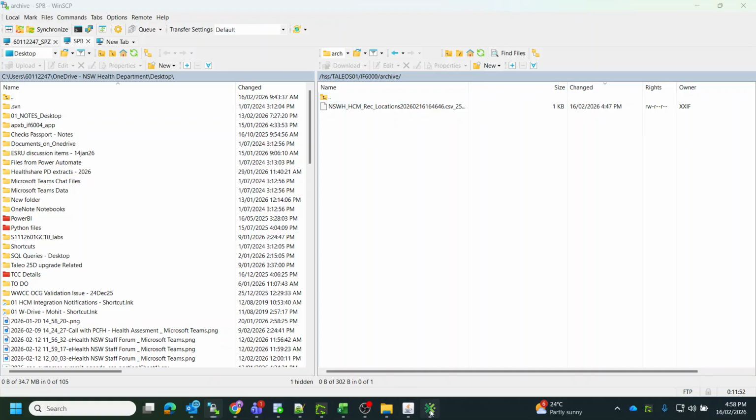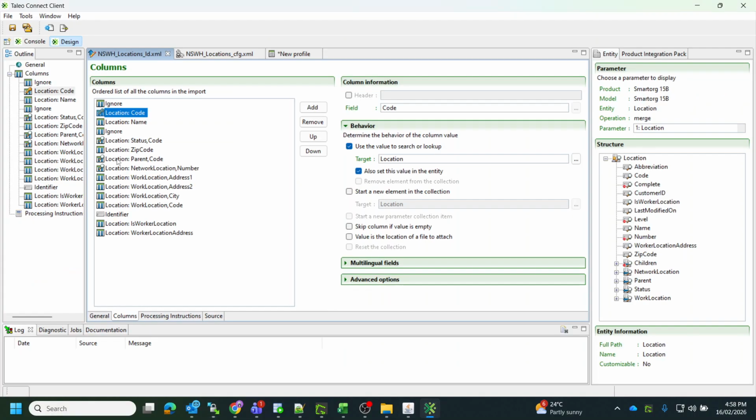Now, one question can be, how do I know where these fields are? This is my field selection window, like column selection, and because I have picked the entity location, it will show me all the corresponding fields which are available for import purposes. So I can select from here and I can add over here. If tomorrow I need some more fields, I can add them, I can remove them, but correspondingly I need to make the necessary changes in the e-business suite program as well. Otherwise there will be a mismatch and then the integration process might fail.